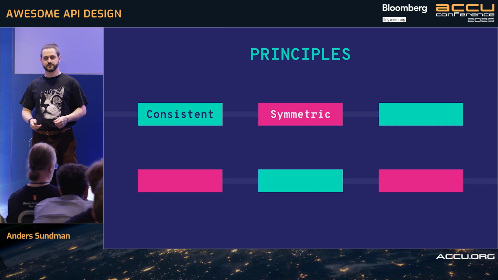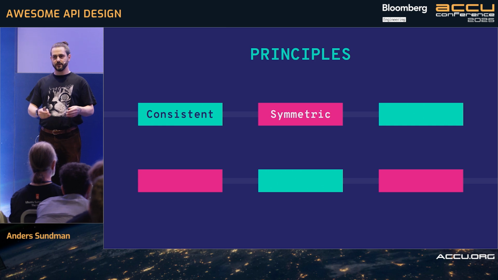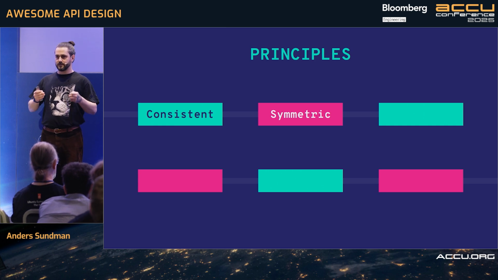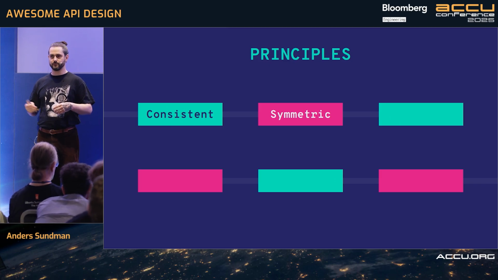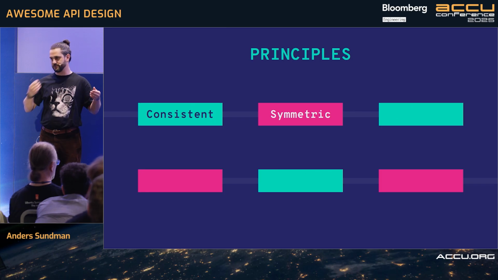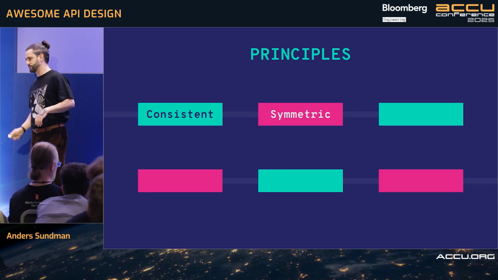You can also use symmetry. We will see an example of this. If you have something that is a clear opposite word and the other thing does not have a word at all, it's like a default. The human brain will sort of automatically infer that the other thing is the opposite. This is confusing. I will show you an example of this.